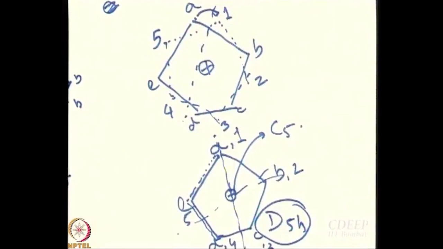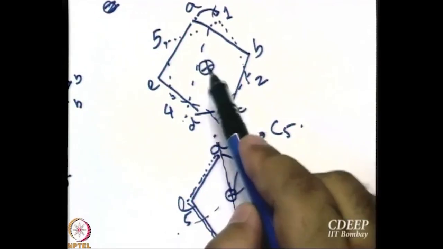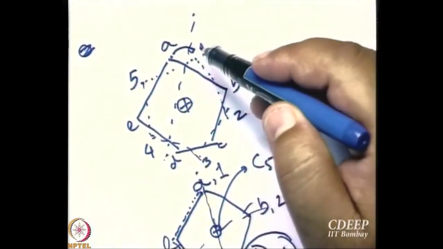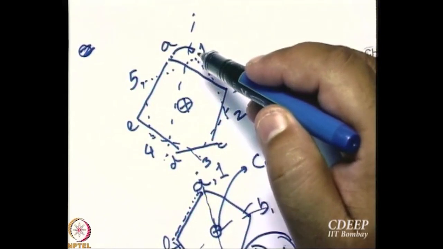Now, let us say I turn this C2 axis by 18 degrees, half of 36, okay? Where will it go? Like this, isn't it? It is going to the center. I mean, that is just bad drawing. So, there are four atoms on one side and six on the other. Four atoms on one side, C2, and six on the other.